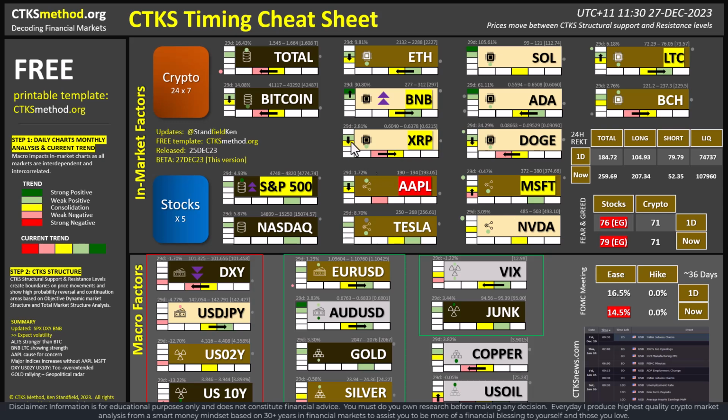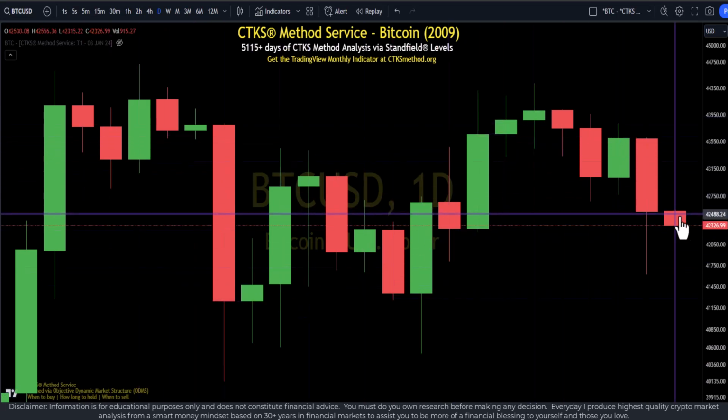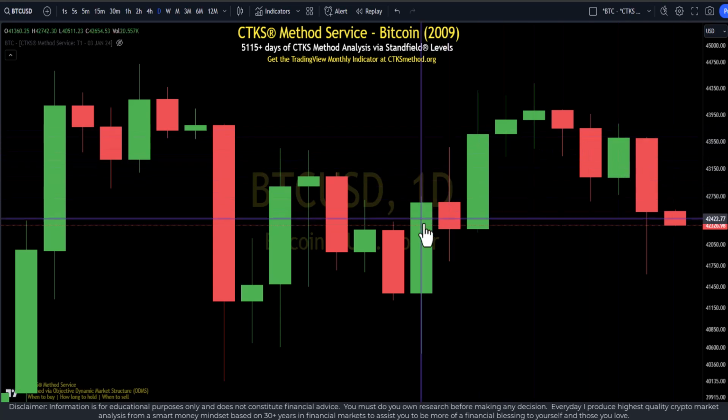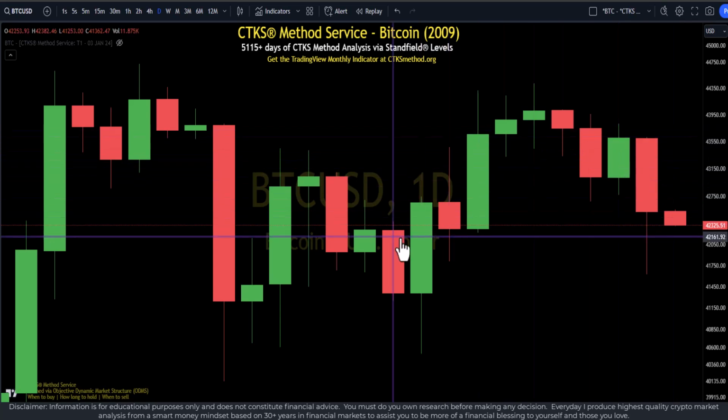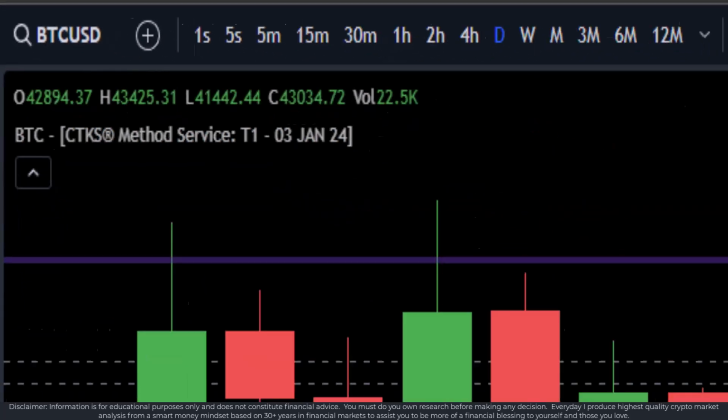We can see from that total crypto market cap that total is under a degree of negative momentum. It's sitting on that negative fresh air gap. That is not good. That's not what we want because we go long at spot. Let's have a quick look at Bitcoin. Looking at Bitcoin's price action over the daily basis, this may be a little bit confusing as to where the structural support and structural resistance levels are. That's why we pop on the indicator.